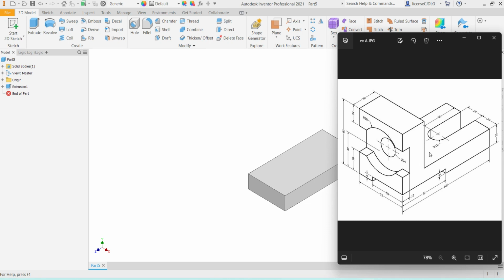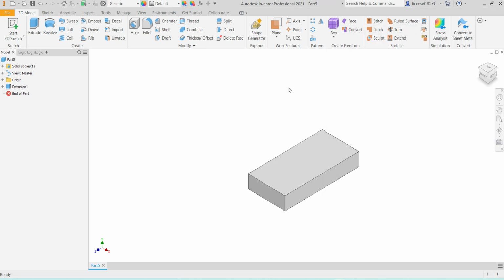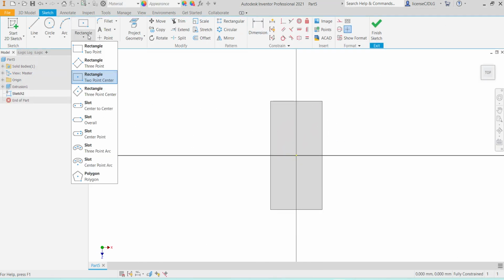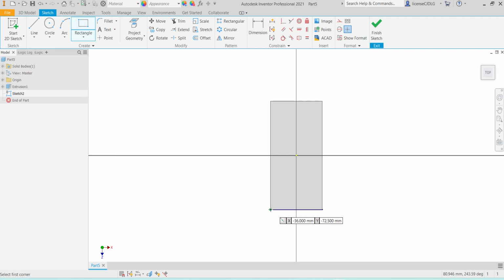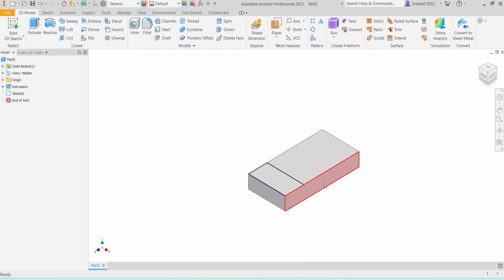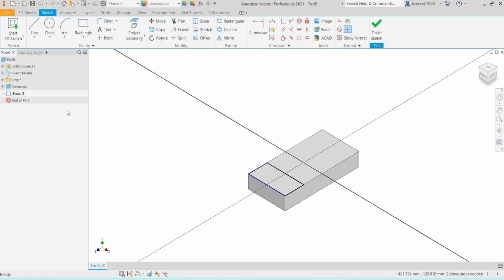After that, one flange, height is 90 minus 25, thickness is 36 mm. Select this surface, sketch, select here 2-point rectangle, we need to give the dimension.